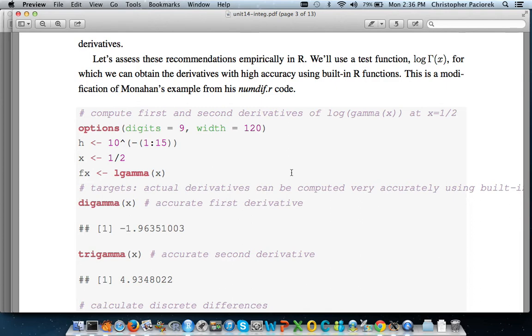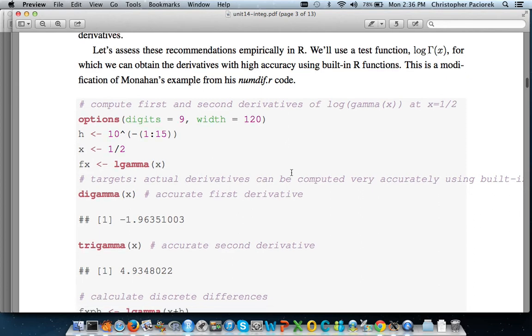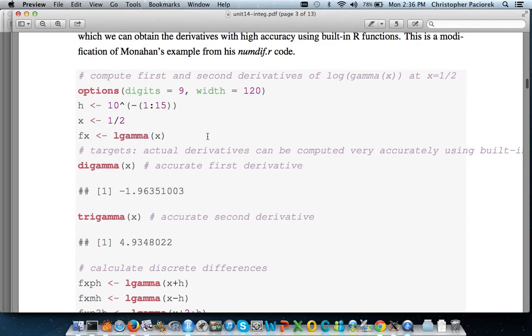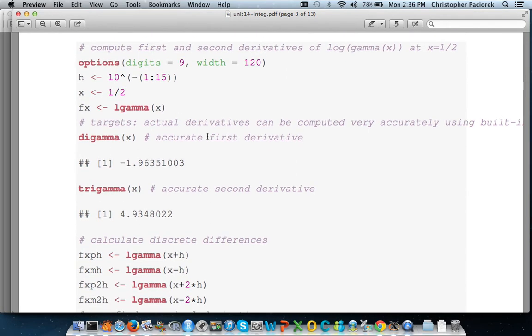So this is the function that, if you saw it written out, people would write it out like this. You can relate factorials to the gamma function, for those of you who remember that. It's not actually all that important what the gamma function is here, except that you can write out what the first derivative function is and what the second derivative function is analytically. And there are functions in R called the digamma function and the trigamma function that will evaluate that first and second derivative.